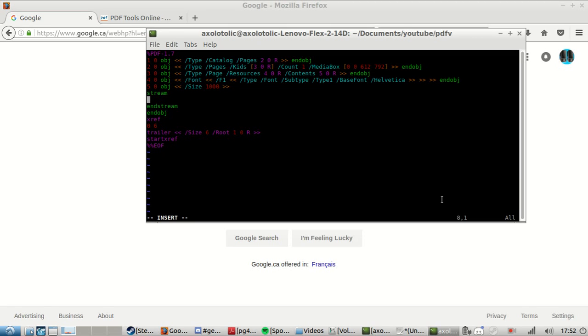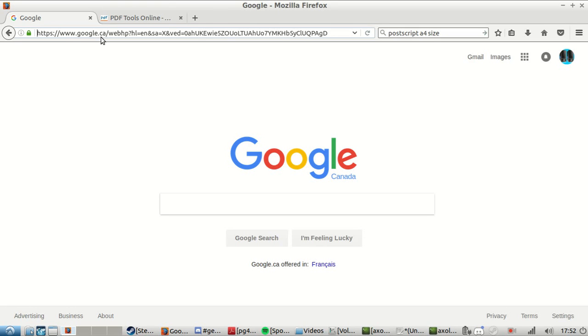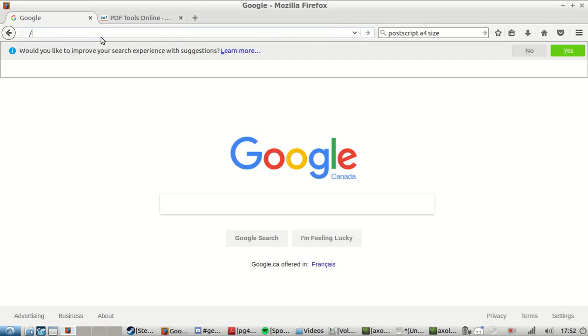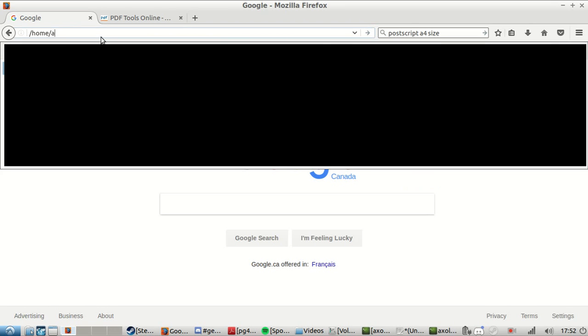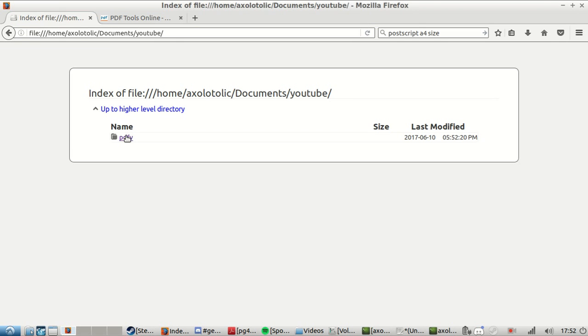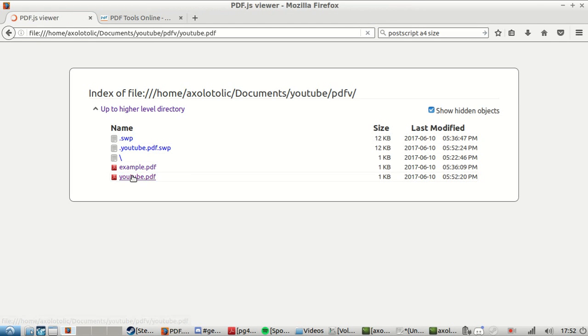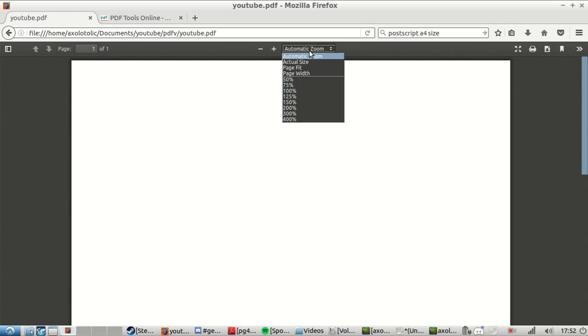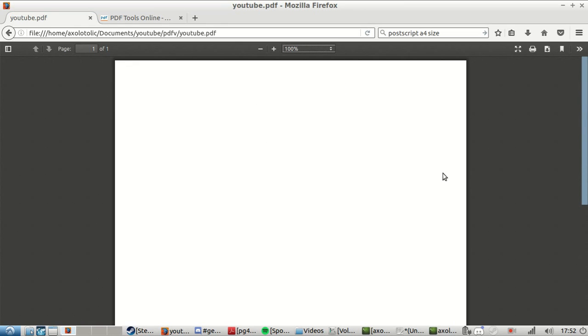Now, our document, we should see a page when we try to view our document. So, slash home slash exol italic with an extra O and documents YouTube. Now we have this new page here, and you see it does work. We have a letter size page here. Great. So now that we have this letter size page, we want to put some stuff on it.